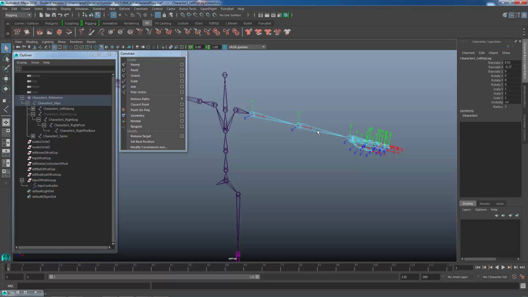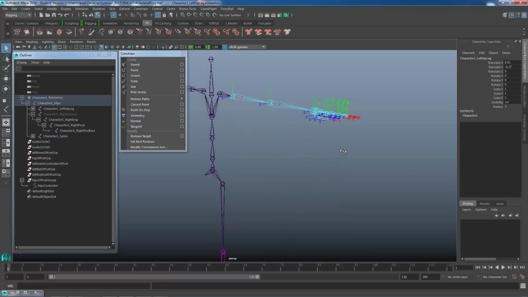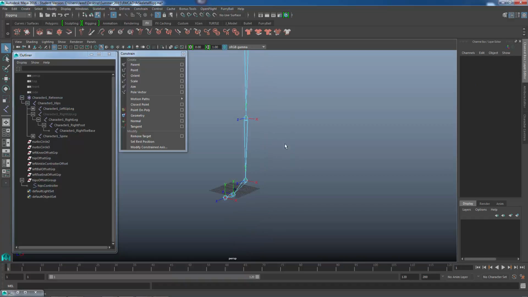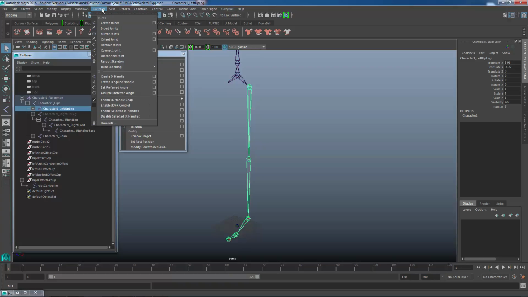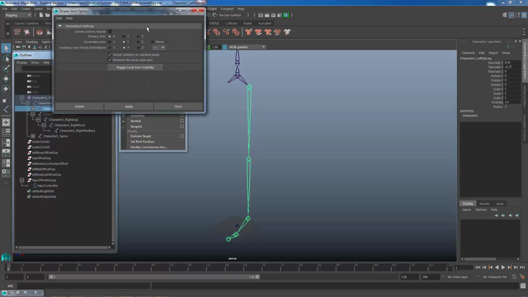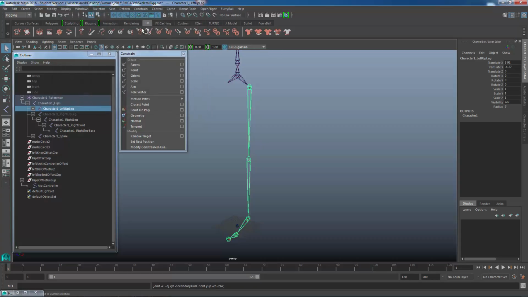So this is actually a good setup for the arm, with the exception of the fingers. I'd have to go in here and probably clean those up. They actually look pretty decent though, the way they're set up. Okay, but I'll select this one here. But with this, I can take this in object mode real quick, and I'm in rigging, so let me check the Skeleton, Orient Joint option box. I'll say X, Y, and Z will fall into place here. So let's hit Orient and see what that does for us.